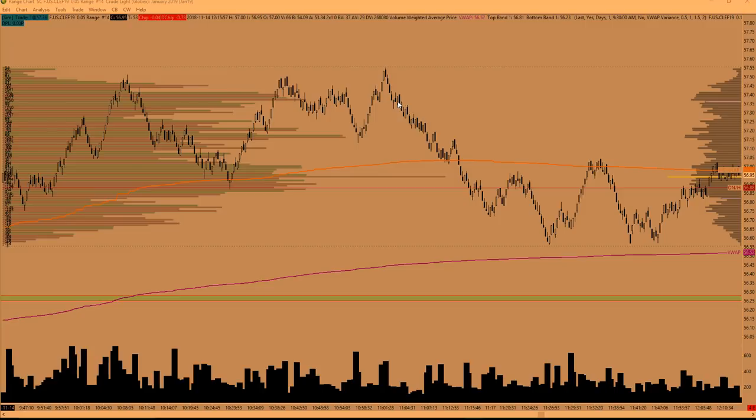This is a good indication that we are potentially fading back down to the VWAP, removing the buy stops of all of these late longs here, these longs trying to pick up the retracement back up to previous highs. All of those traders are getting stopped out on the way down to the VWAP. So for the fade to the VWAP trade, we generally look for price to be extended quite far away from the VWAP, and we look for a reversion back to the mean. So that's what the trade setup looks like. Let's switch back to our footprint charts to see how we can qualify a high probability trade on this setup.